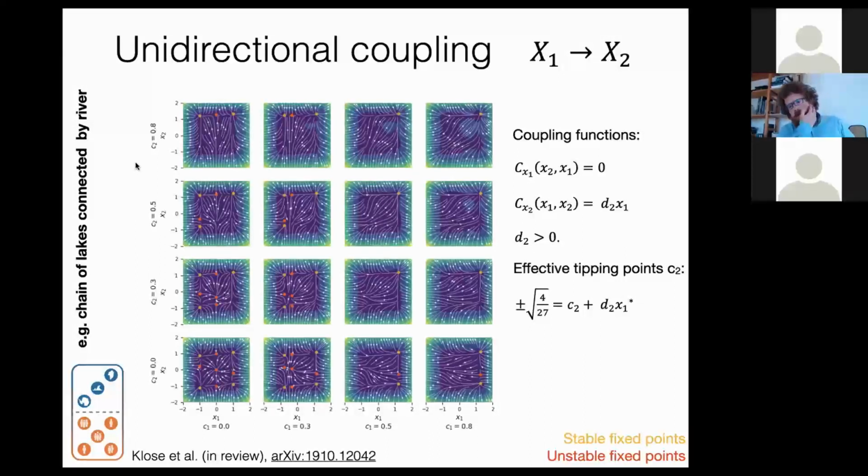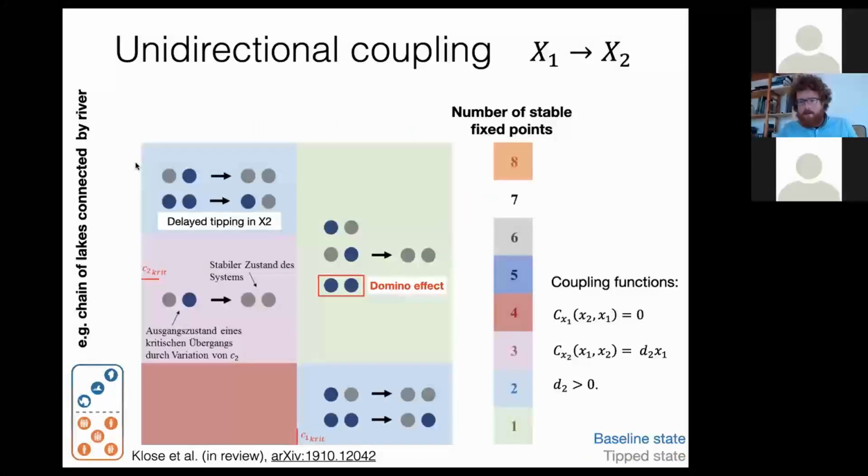And one example system where this has been studied is, for example, the chain of lakes in ecology. There are a number of papers, for example, by Martin Schäfer and others from his group, but also other groups, where they look at the tipping of a lake that is connected by a river to another lake, and then look at whether the second lake, or even further down the chain, could tip as well. Now, what we try to do also in this paper, which is in review and on the arXiv as well, is to classify the different possible regimes in parameter space in which different types of effects can happen.